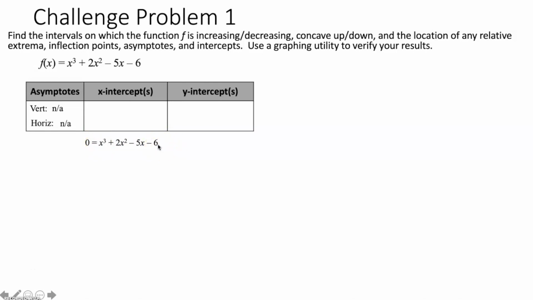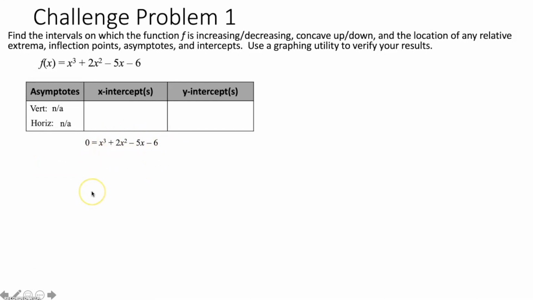That would be 1, 2, 3, and 6. What are the factors of 1? That's just 1. So you would have 1 over 1, 2 over 1, 3 over 1, and 6 over 1. Negative 1 over 1, negative 2 over 1, negative 3 over 1, and negative 6 over 1. Those are all the possible roots of this particular polynomial. So how do you determine if it's a root? Well, you can use synthetic division and determine if that potential root divides in evenly to this polynomial.